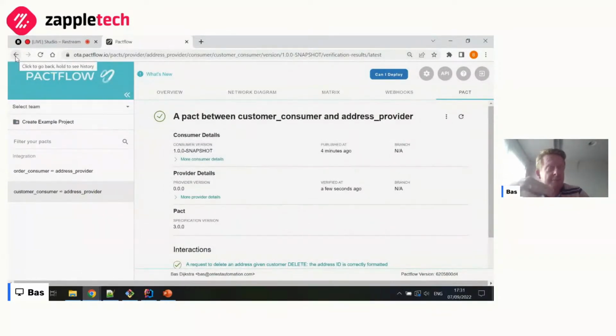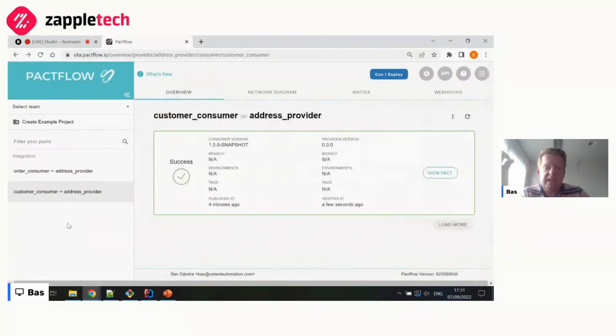So the current implementation of the provider is able to meet all of the expectations for both consumers, meaning everything is fine in integration testing land, and it's safe for the customer consumer, the order consumer, and the address provider to deploy the latest version into production.